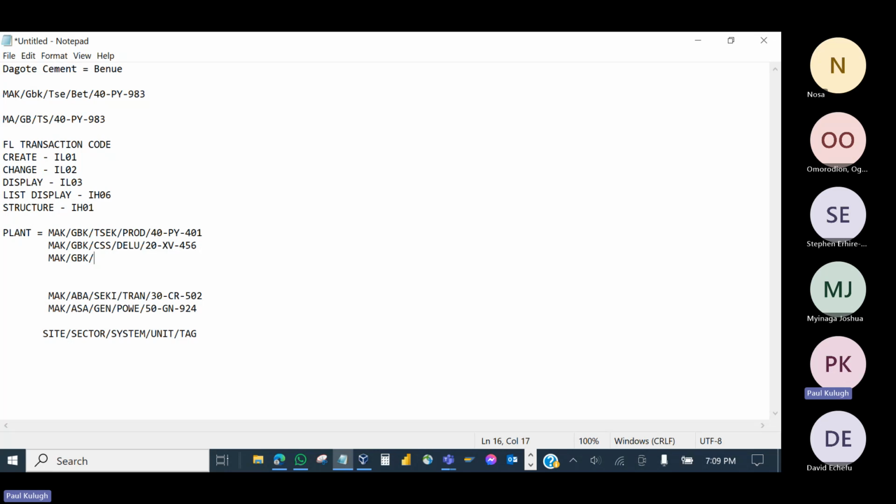Maybe, let's call it distribution. And then here you have something like, or let's say, lifting, and then you have the crane, and then the tag is 60 BV 670.